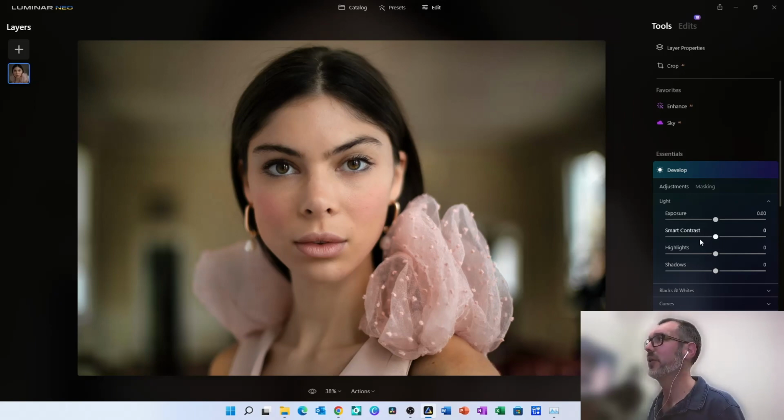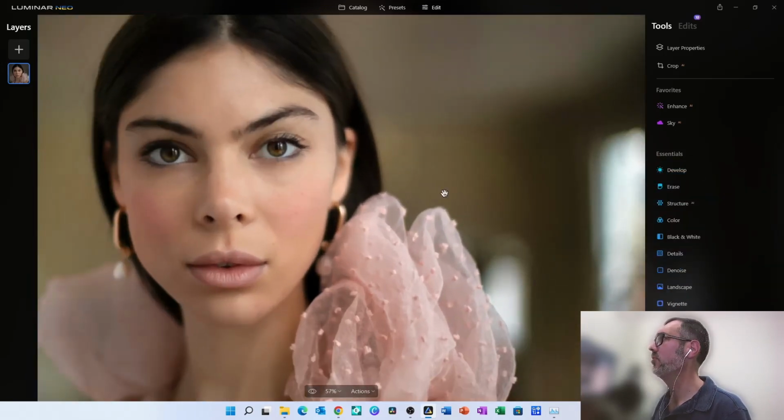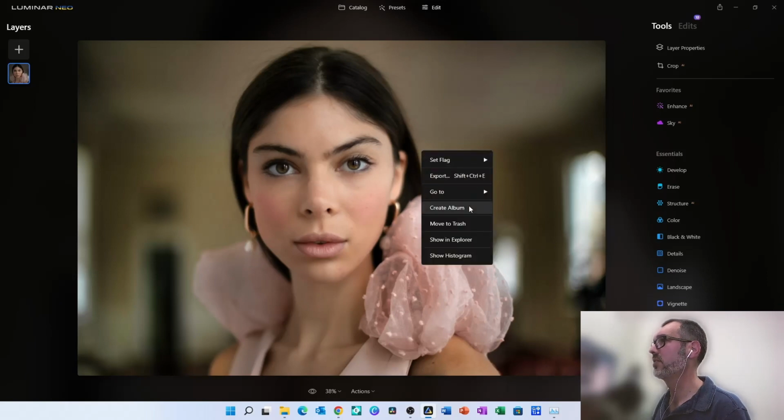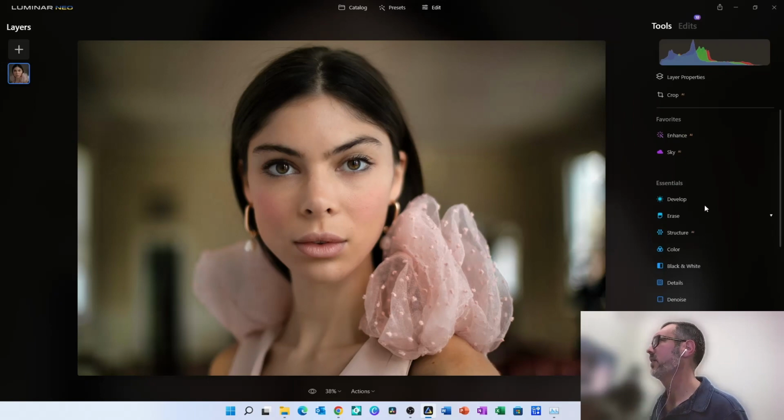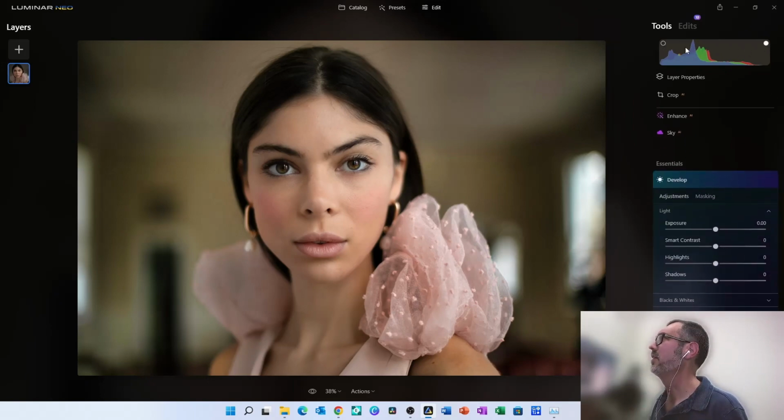I wonder what the difference is between contrast and smart contrast. I don't know why there's no histogram. Usually that is the top right of your screen. I heard seen someone else right click and go show histogram. I haven't watched that many videos, picked up a few small tricks. I just think that should be there the whole time, especially as I'm doing this. You can tick these little dotties to see whether something's underexposed or overexposed, and the black point's definitely there because you're just touching it with the blue. I don't mind that. As it adds smart contrast, I kind of want to know whether we're making that black point too deep.